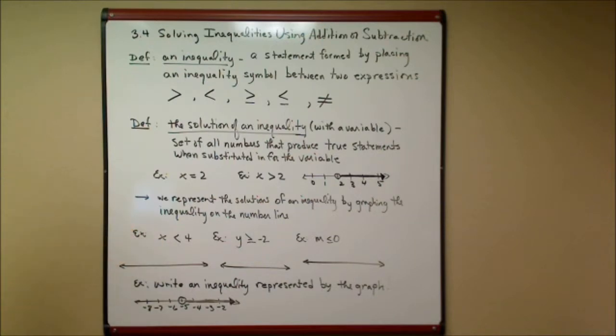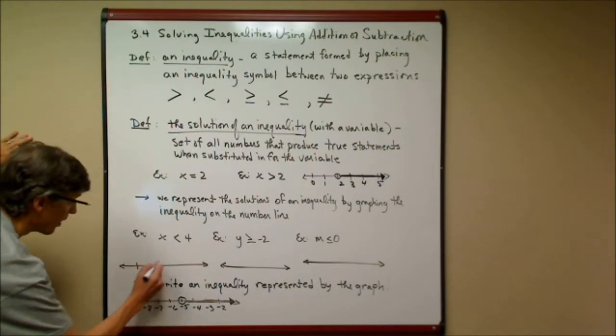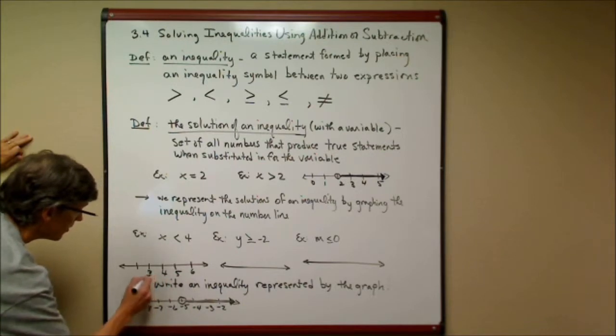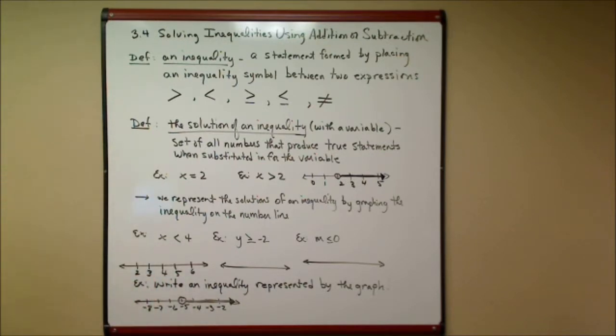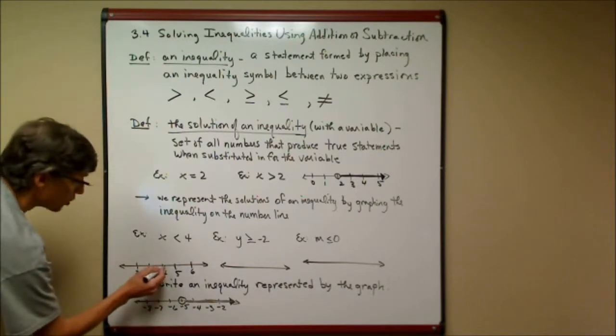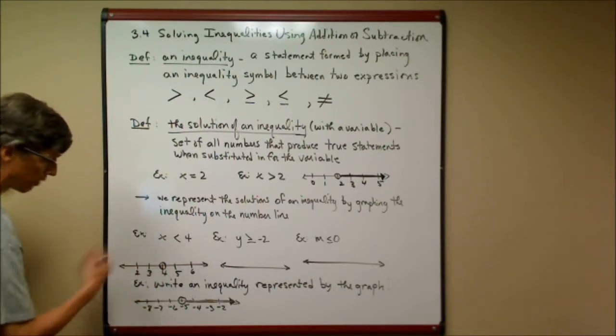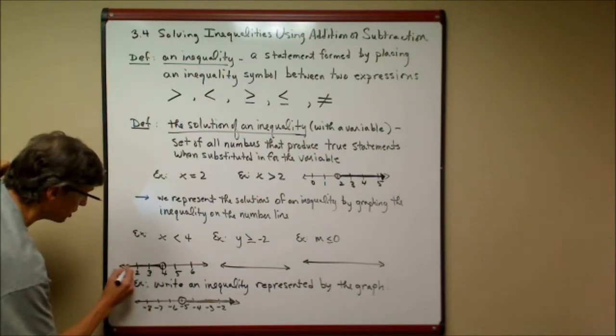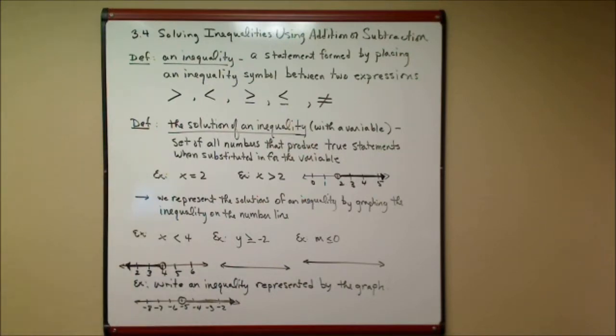There are lots of numbers less than 4, too many to write down, so we represent it with a graph. So here's a number line drawn out for my use. I'm going to put 4 in the middle. And I want all values less than 4. Less than means smaller. It would be to the left. So an open circle around the 4 to represent not the 4 itself. And then I kind of shade in here. Put a big thick arrow there. And I shade in to the left to indicate all these numbers to this side.